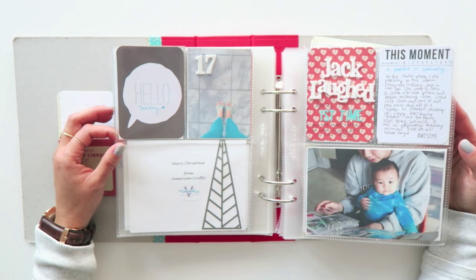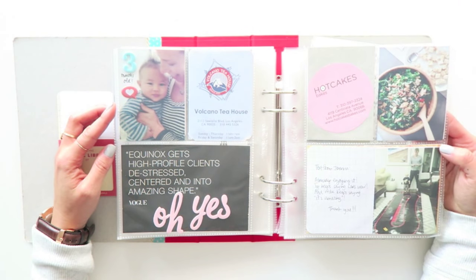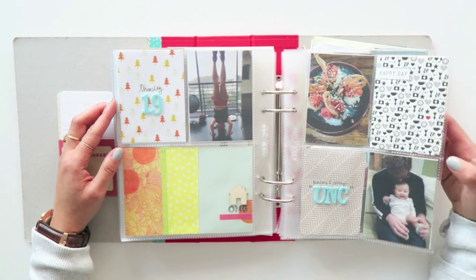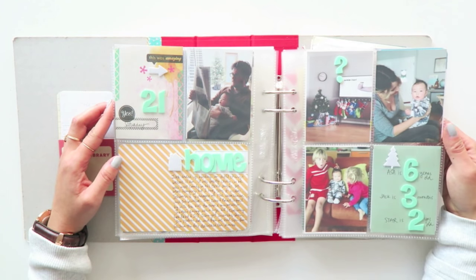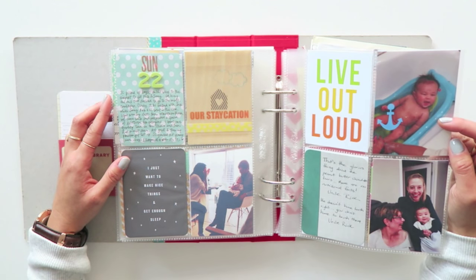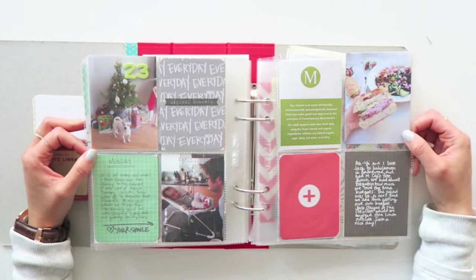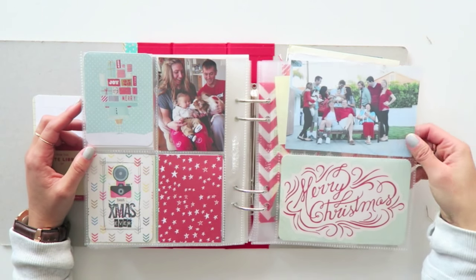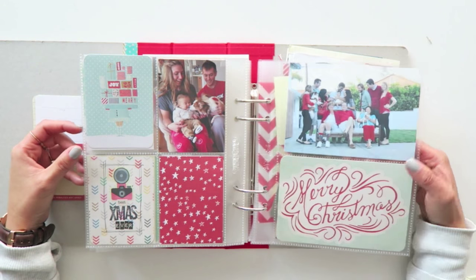Jack laughed for the first time — I think it was when he was almost three months old, the day before he turned three months old. So all kinds of stuff: an Equinox postcard, Cindy doing a headstand, Unk visiting for the first time — that's JC's brother. I just love looking back on this so much. There's Ace and Star looking at Jack. And I put a little anchor to cover up his privates during bath time. I just love the fact that I was able to include family and so many photos of Jack and the dogs — really, let's be honest, they're mostly of Jack. There is a family shot of all of us and we are all staring at Jack. He's getting kisses from Otto.